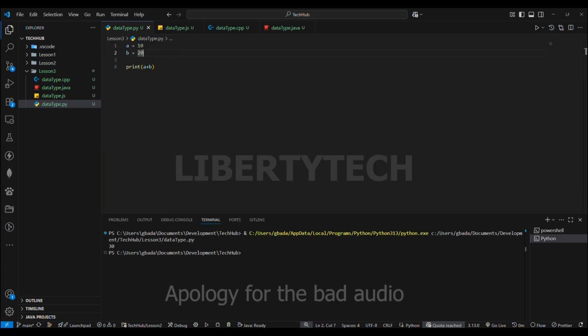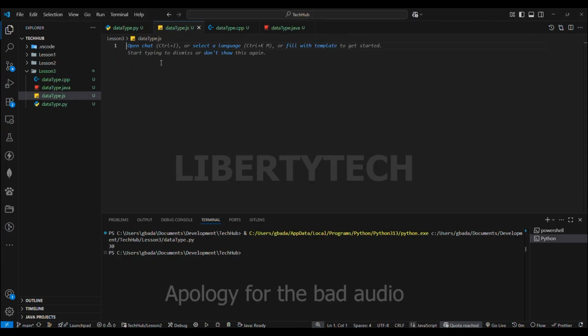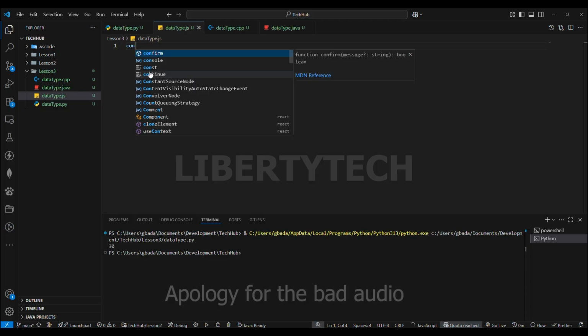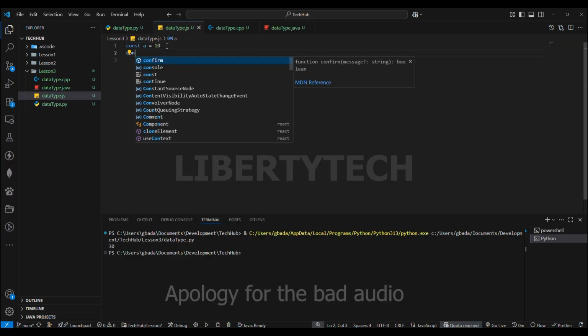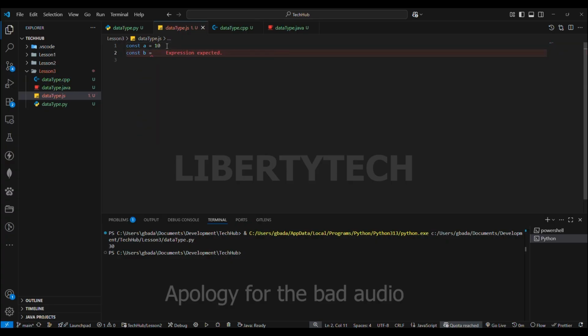Now, same thing for JavaScript. I know I've done something like this before, so let's quickly go over it again. Let's say const a equals 10. I want it to be the same thing across. Then const b equals 20.